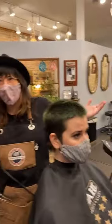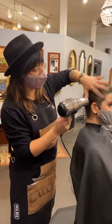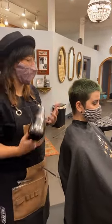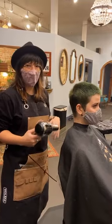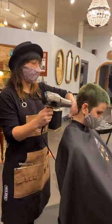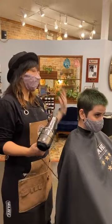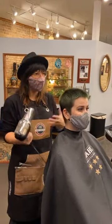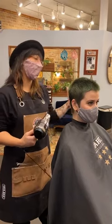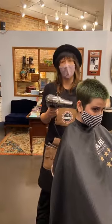I always really enjoy cutting short hair, especially dry, so I can see that wood grain and the texture come out. I can see the growth patterns. As I'm drying it, I'm assessing the hair to see what happens in different areas, like the collar and the nape and how the hair grows. So there's a lot going on in my mind right now. I'm thinking, what technical skills do I need? What am I gonna do to her hair technically? And then also what recommendations can I make so she can recreate a good look from home?